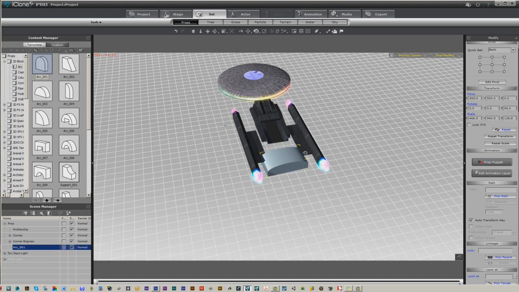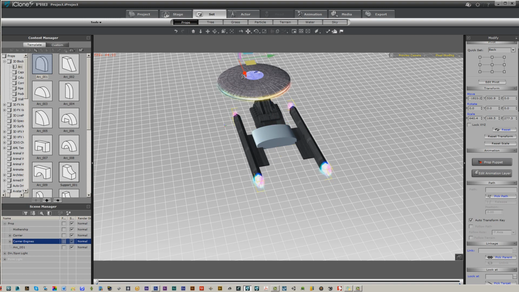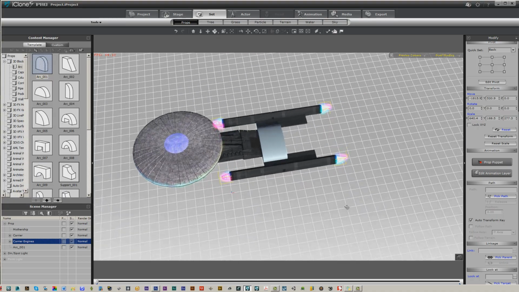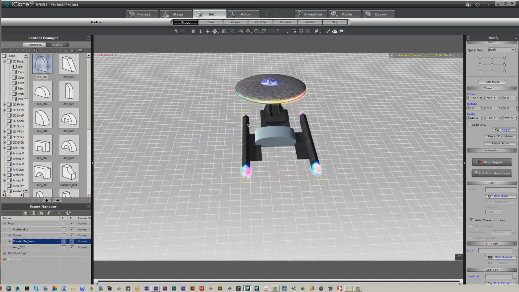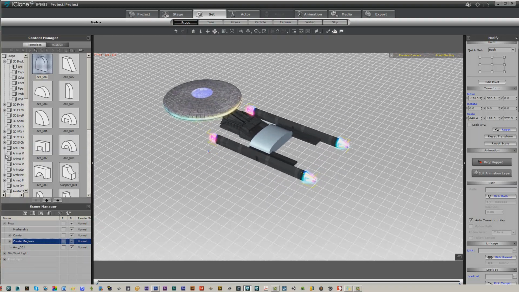Now we want to swing her around 90 degrees. And just move it into place, whatever your preference is. All we're trying to do is tie the bodies together where there's no gaps. This is just my way of doing it. You may have a different way. Okay, and that kind of ties it all together.